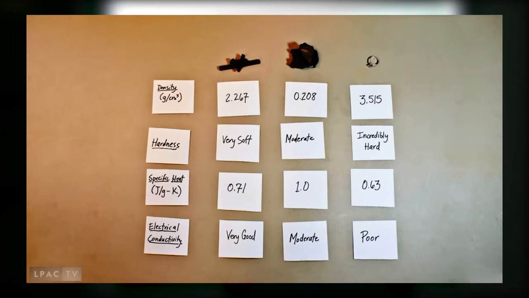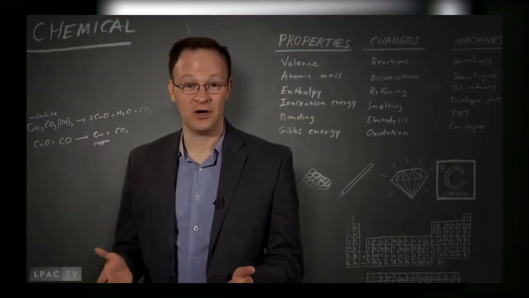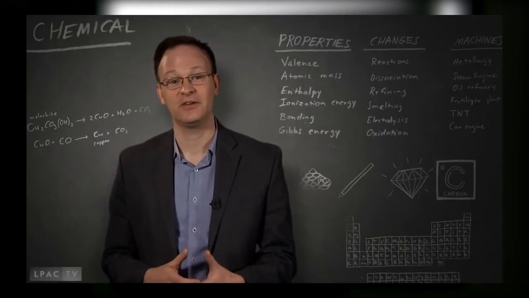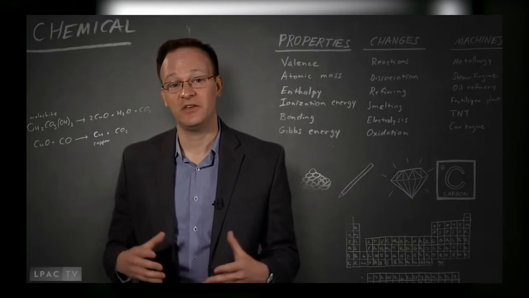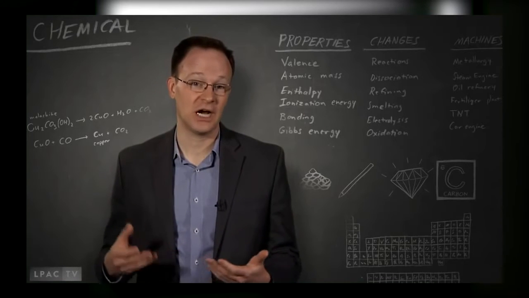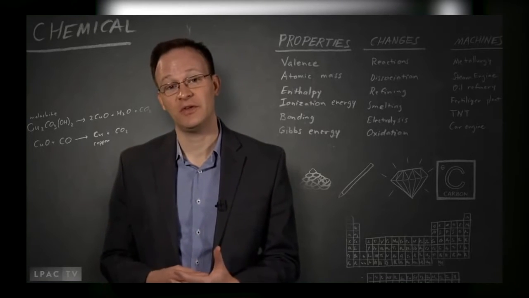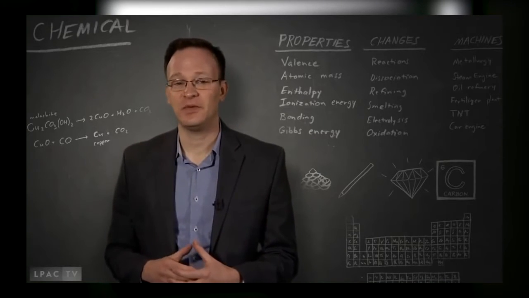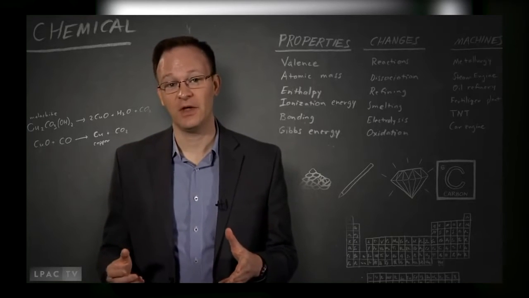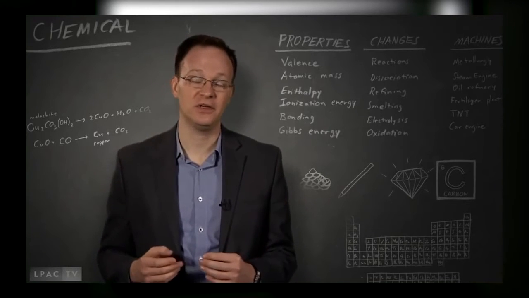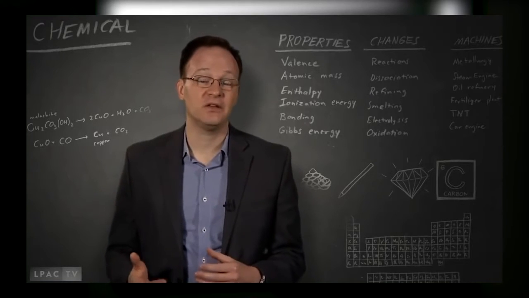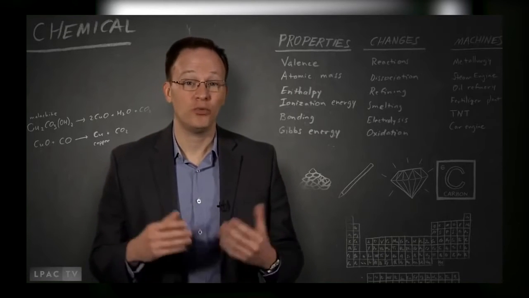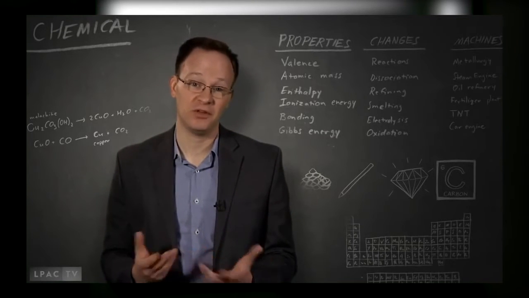So carbon doesn't have a color. Carbon doesn't have a density. Carbon doesn't have a hardness. What carbon has is a susceptibility of entering into particular compounds with itself and other elements, making materials that do have physical properties. Yet the properties specific to carbon itself are chemical properties, not physical ones. They relate to the kinds of compounds it forms, the ease with which it does so, what ratios it combines with other elements in, and so on.